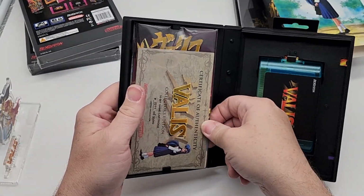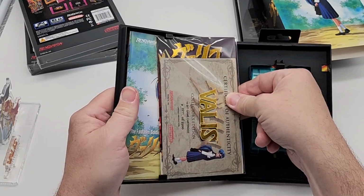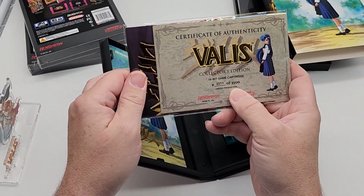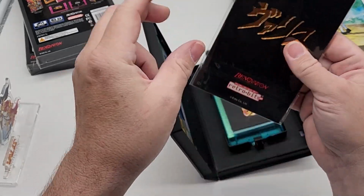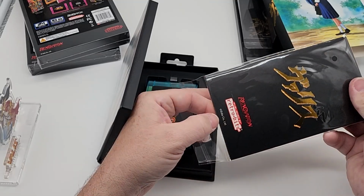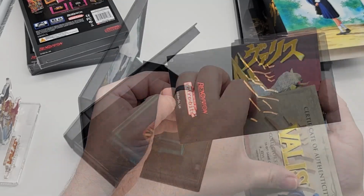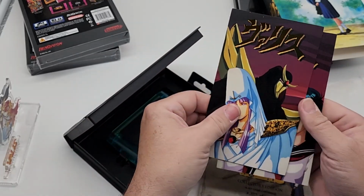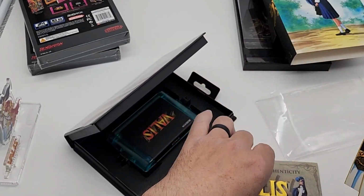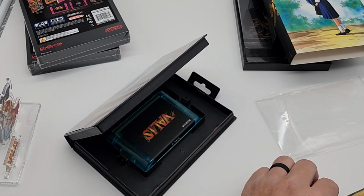Has our certificate of authenticity here. So this is 2211 out of 3500. Fairly high number, actually. Let's take a look at what else we got in here. There's some thick cardstock here too. So there's that. And then we do have the cards here as well. Those are pretty neat looking. And we will put everything back eventually.